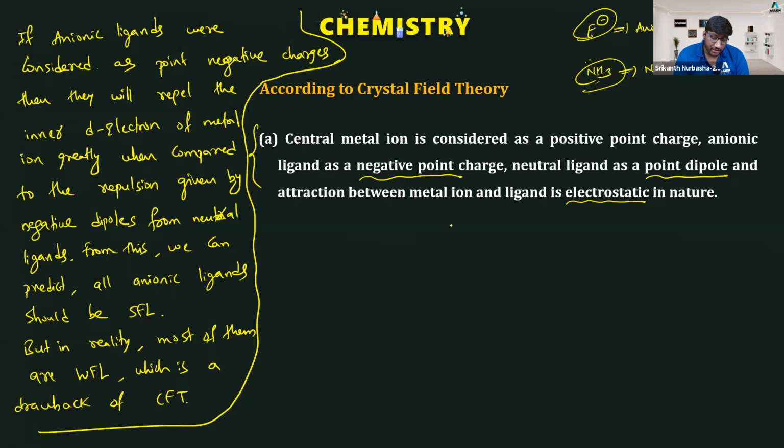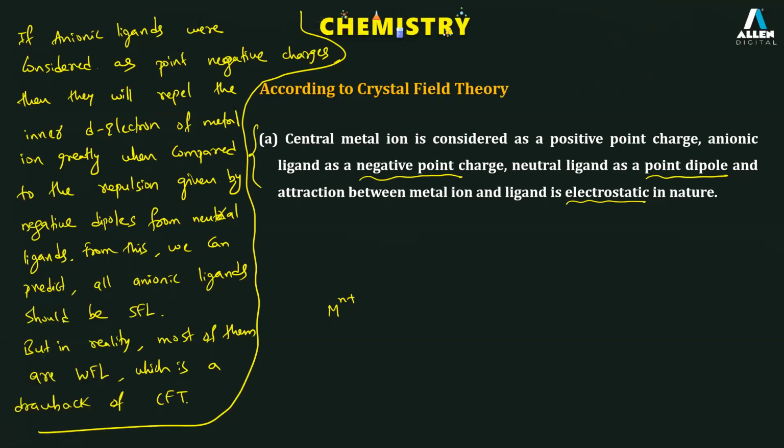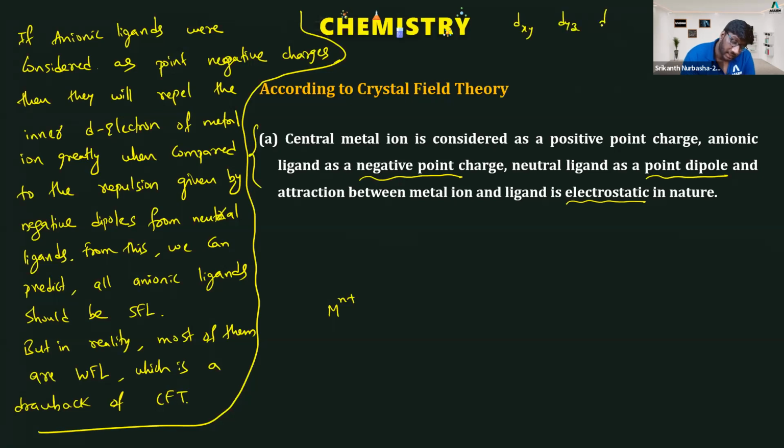Now try to understand the splitting of d orbitals in the presence of an octahedral complex. We have a metal ion. In the metal ion, we have 5 d orbitals. What are the shapes of d orbitals? Double dumbbell. Yeah, dxy, dyz, dzx. Do they have lobes in between the axis or along the axis? Double dumbbell is the shape of d orbital, that's fine. But what is the shape of dxy?